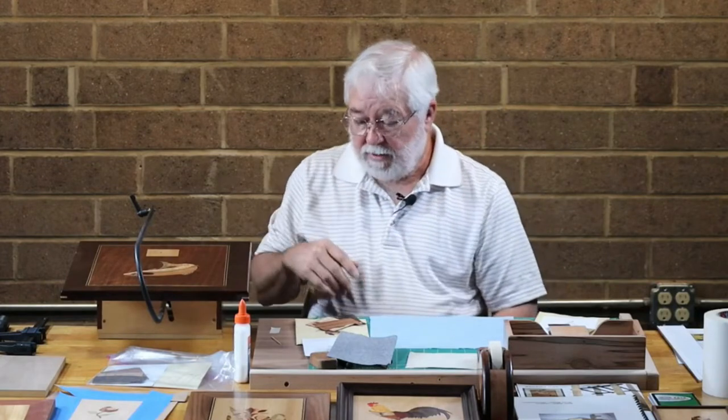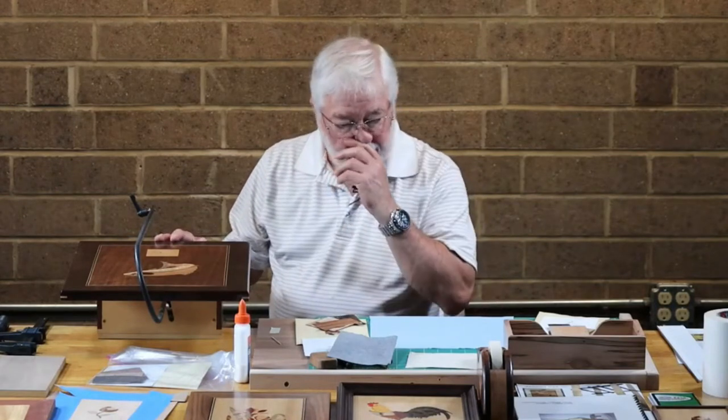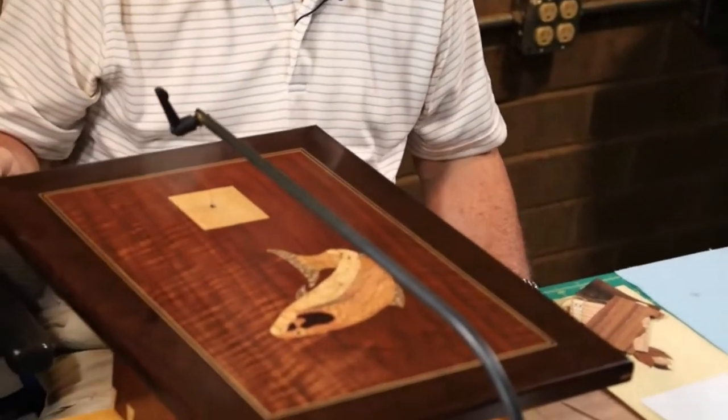Okay, and the saw. Let me touch on the saw because I know that's going to be one of the first questions. This particular saw is called a marquetry saw. It was developed by John Effler.